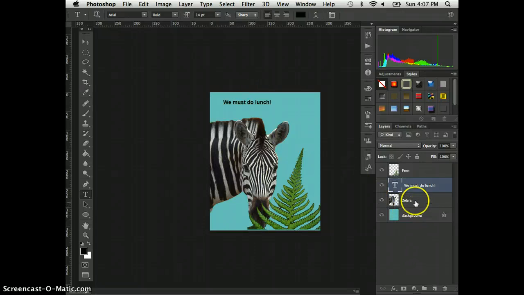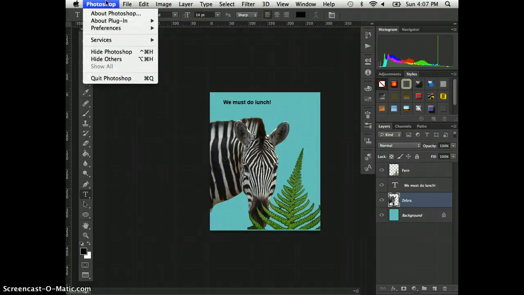And the next part is we want to click on this zebra layer. And if you notice in the book, they do some pretty specific calculations on doing this elliptical marquee. So a couple things on this. They have us using the pixels, units, and measurements. So let's make sure this setting is set.